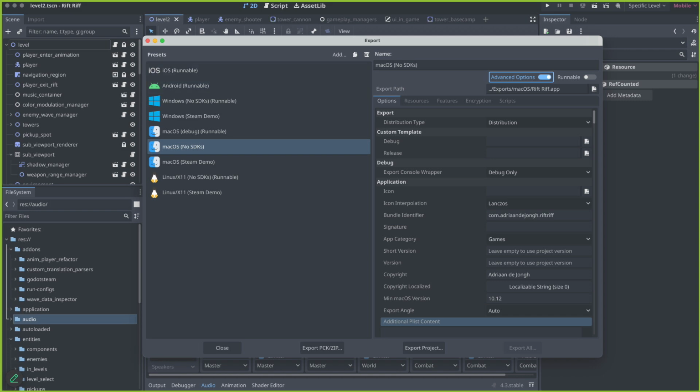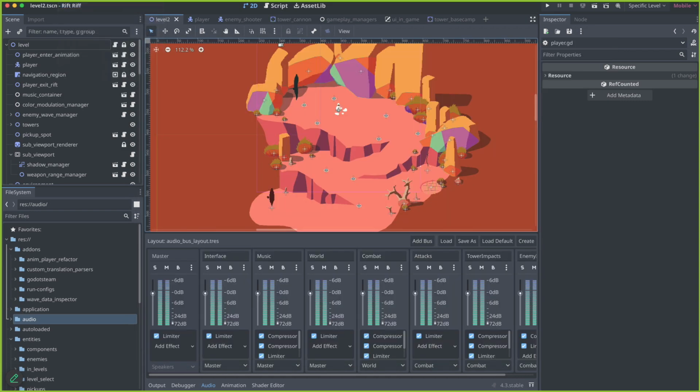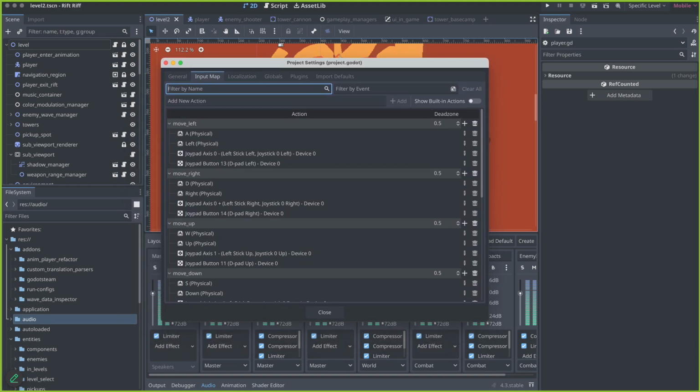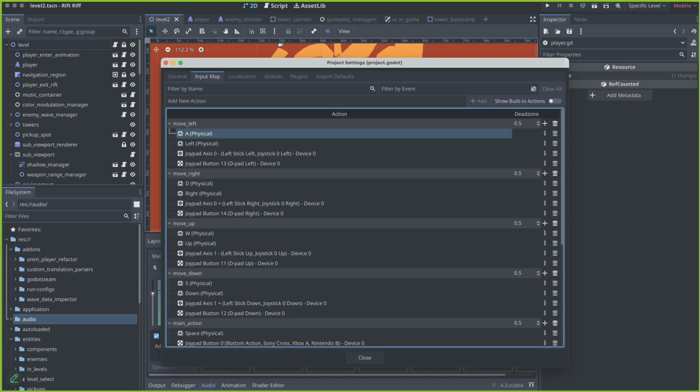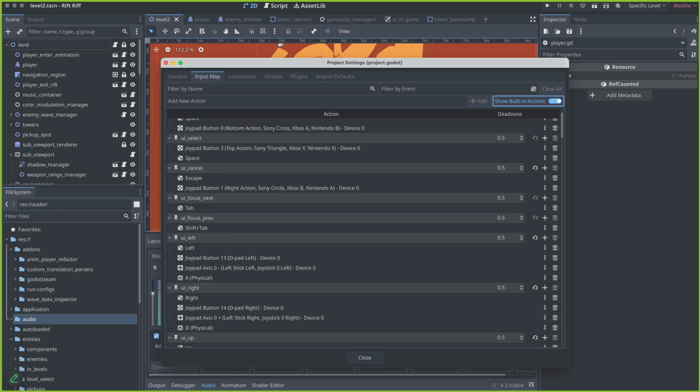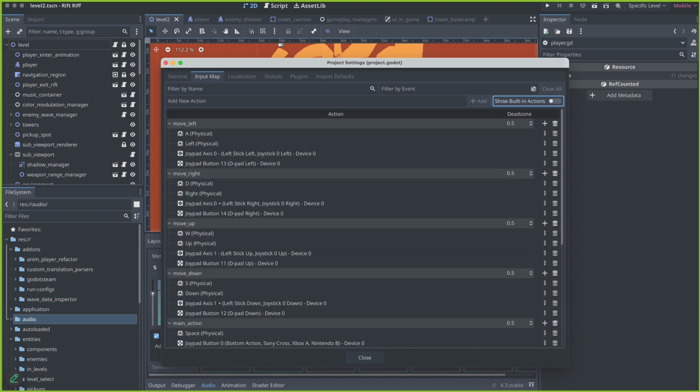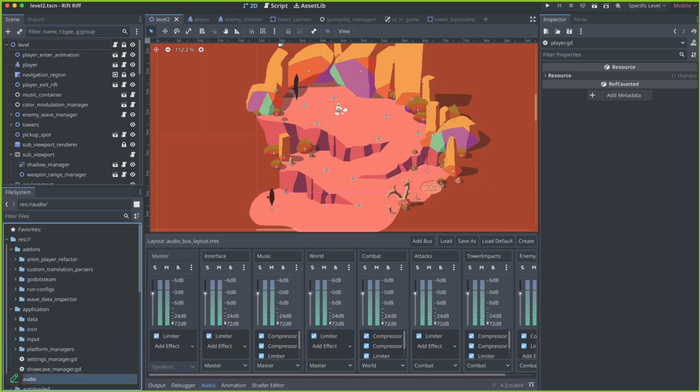Okay, good question. How's the input system? I totally glanced over that. The input system in Godot is very good, or at least very decent in my experience. You have input maps, which is something that you're probably familiar with. You define actions, you bind a bunch of buttons to those actions, and you can then use those actions in your code. That's all just built in. You also have a bunch of built-in actions that are already set up for you. And then, just like you would have in Rewired or Unity's new input system, you can get the controllers, get the keyboard, switch, all sorts of funny stuff there.